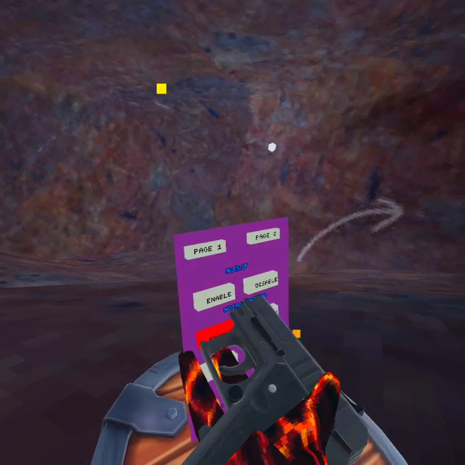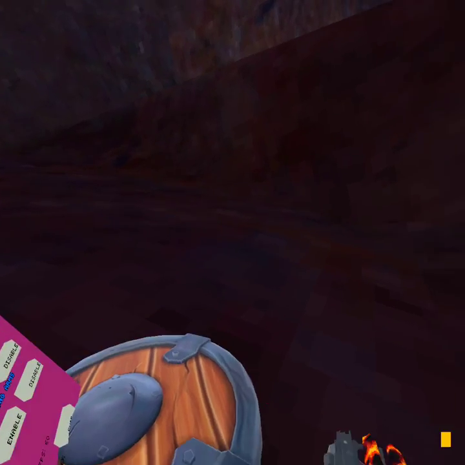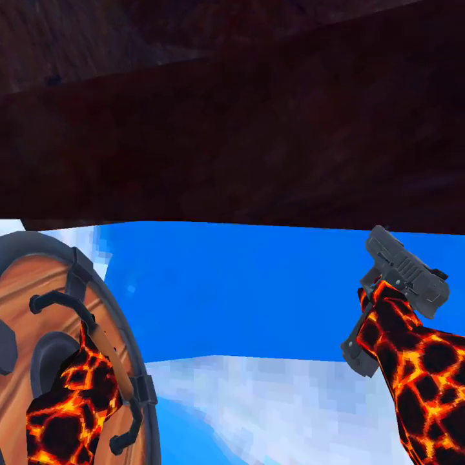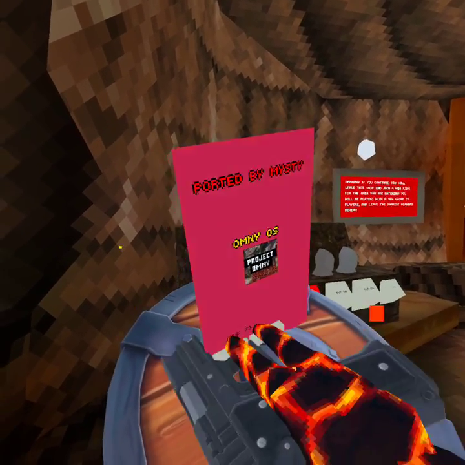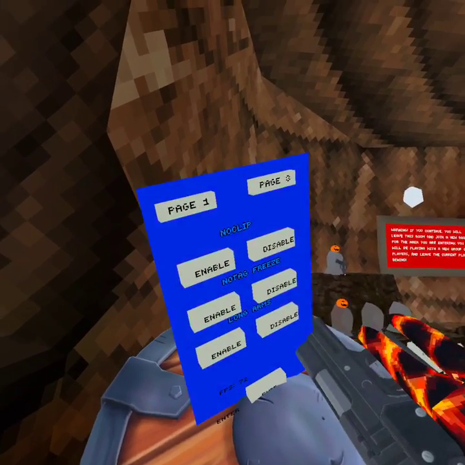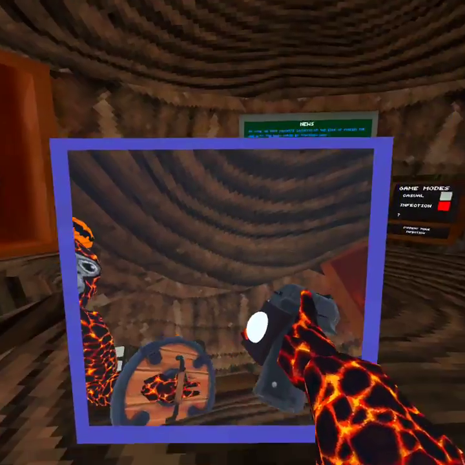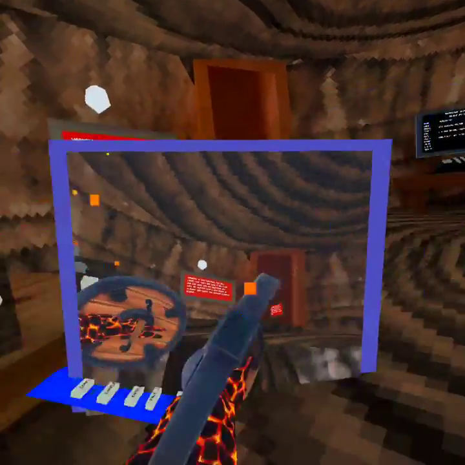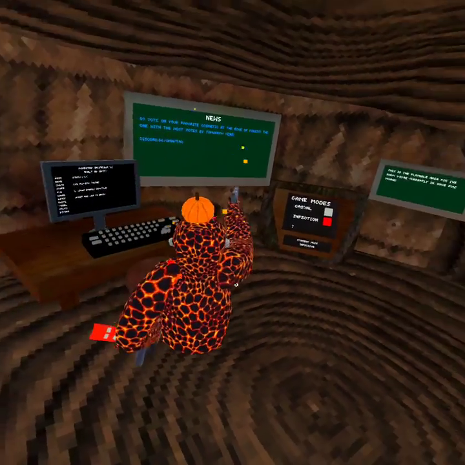And next, we have No Tag Freeze. This just doesn't slow you down when you get tagged. No clip. Just press your A button. Wait, I forgot to turn it on. Oh, I'm back. Next, we have camera mod. Just the camera mod. I have to wait 8 seconds. Next we have third person.